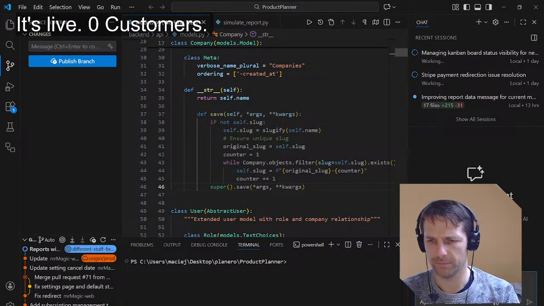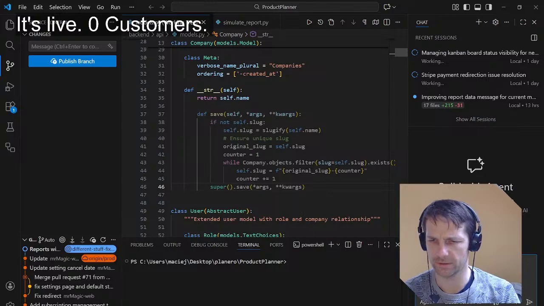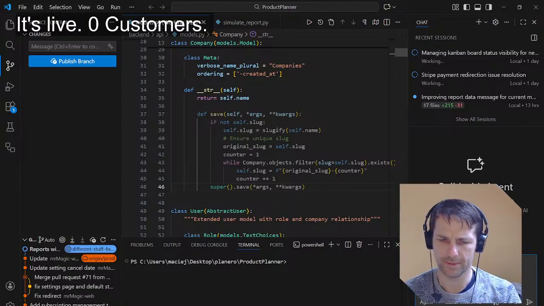So now, without further ado: in product forms, in my create product form, I should be able to assign a customer from a list from backend.